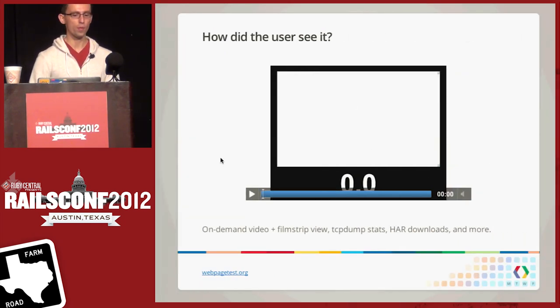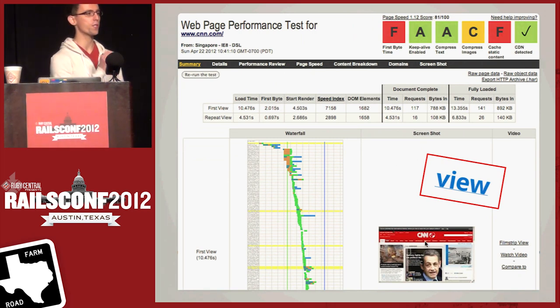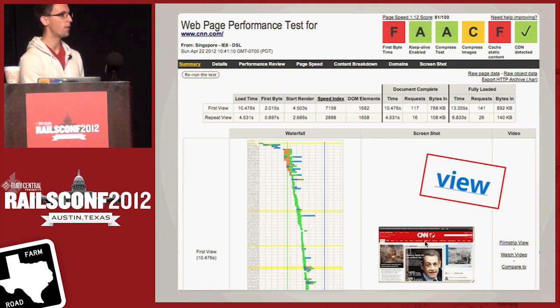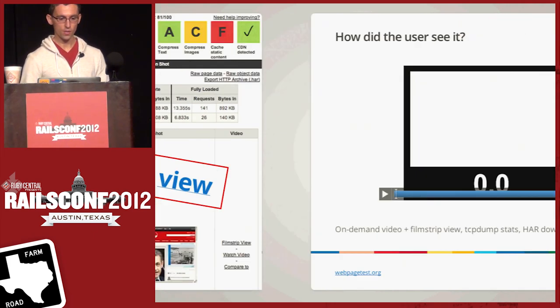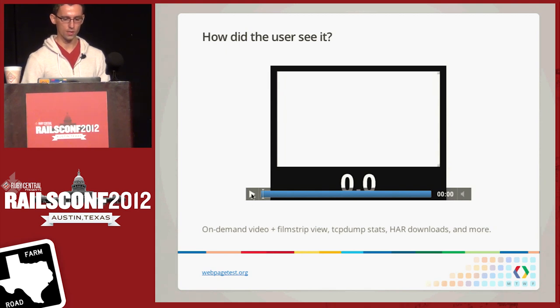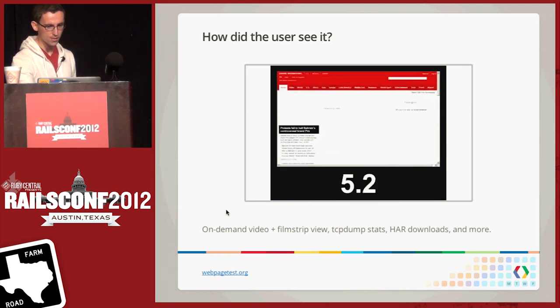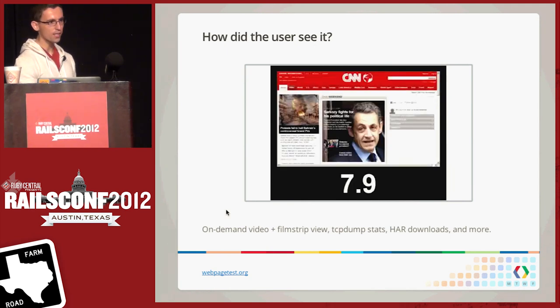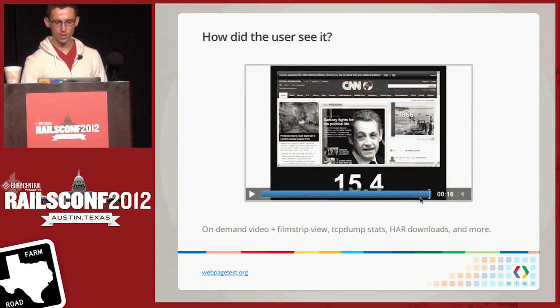Another thing that webpagetest will give you is, let me go back, you see this screenshot? This screenshot was taken directly from IE, and one of the things webpagetest does is it records everything frame by frame. So it can actually give you a video of how the page loaded. This is the video that it captured for me, right? So let's play it. This is IE. We're loading for about 3 seconds. 4 seconds in, we get some content. 7 seconds in, we get the images. At 10 seconds, the DOM content loaded is fired. At about 12 seconds in, we get the ads. And about 13 seconds in, I don't know if you guys caught it.